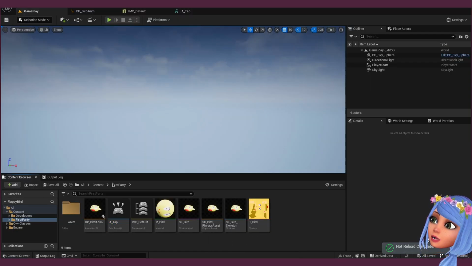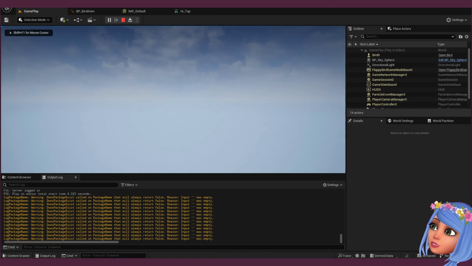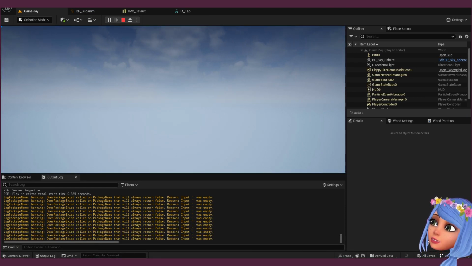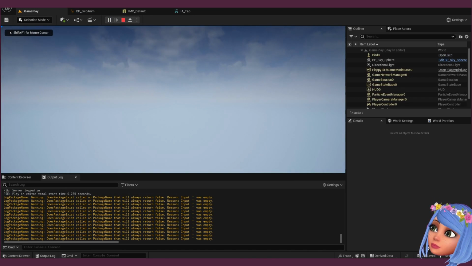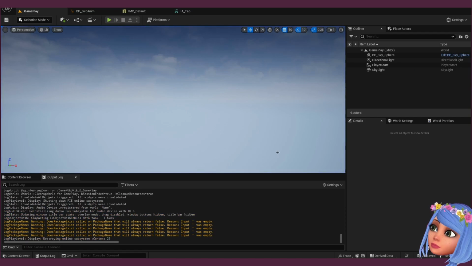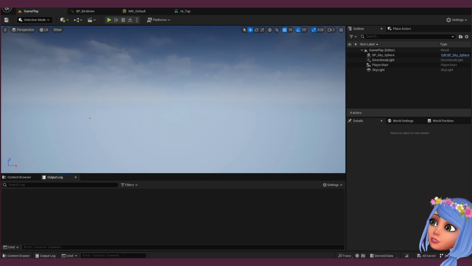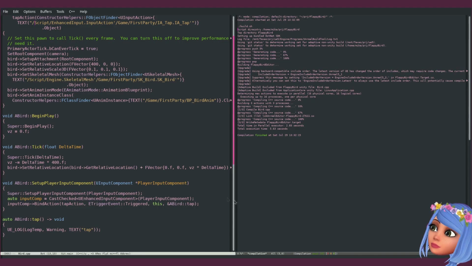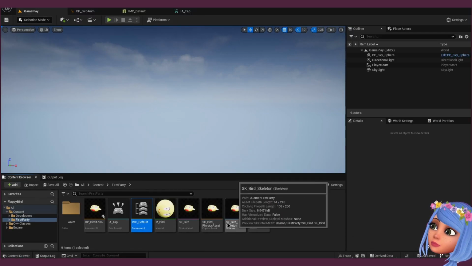Okay, and let's go look at the output log and see if when I press space, it does nothing. Interesting. Clear log. There is something missing. MC default.